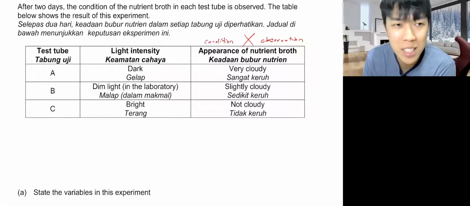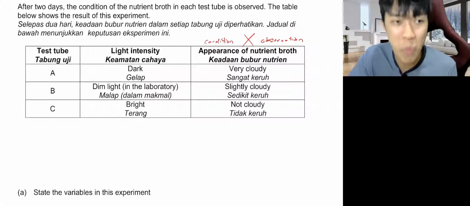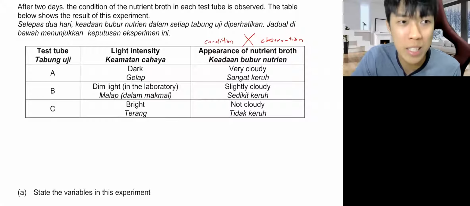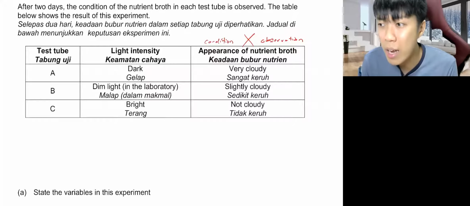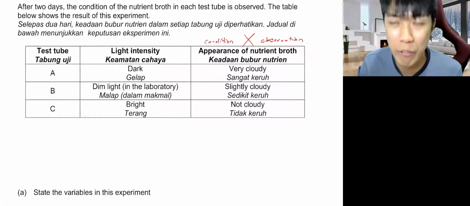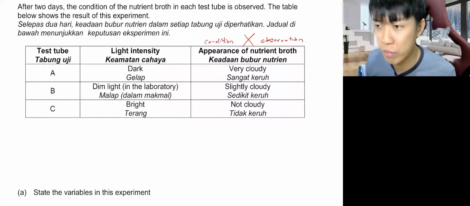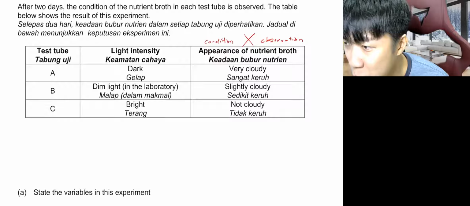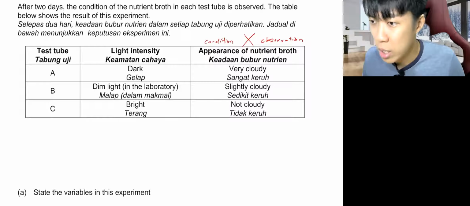Right? Because that's the place, that's the best condition. That is where they like to grow, where they like to party. And dark is where they are very active. Dark is where they go crazy. It's very active. So I will give you a keyword here: active. Bright doesn't have, right? Why? Because not active. Okay? So the test tube in the dark condition turns cloudy because microorganisms are more active in the dark condition. Okay, yes, Nicholas, nice. Bacteria is active in the dark.